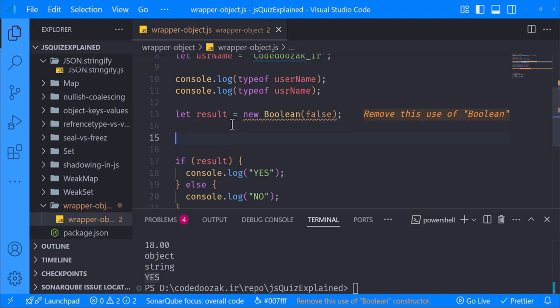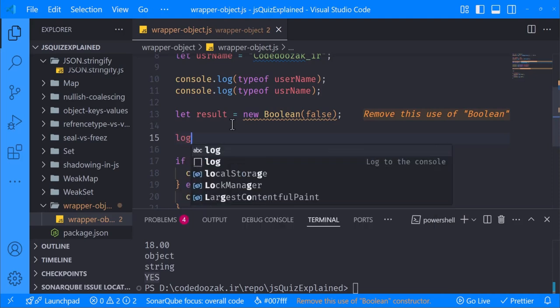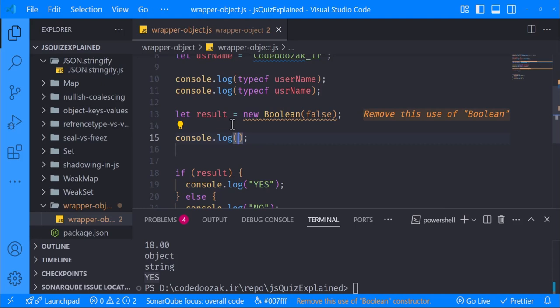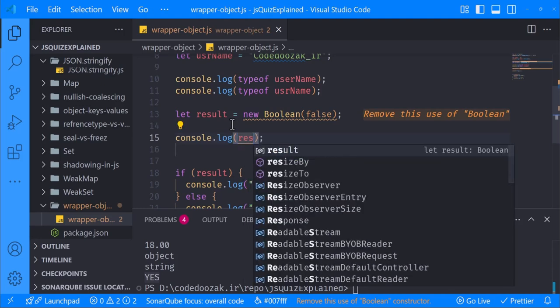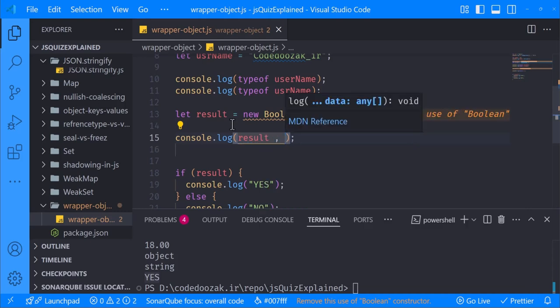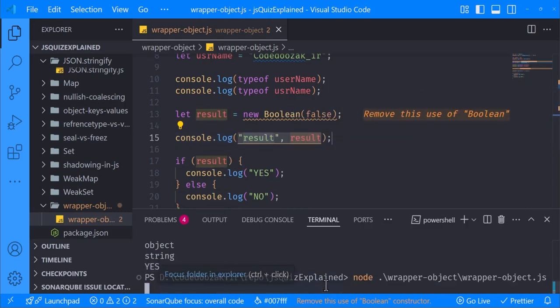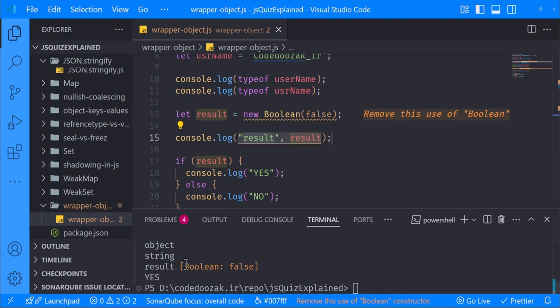If you don't know about truthy values and falsy values, I have created a course about truthy and falsy values in JavaScript. You can watch it. But for this video, let me give you an example. Let us log the result in here, and as you see, we don't have a simple boolean, we have an object.